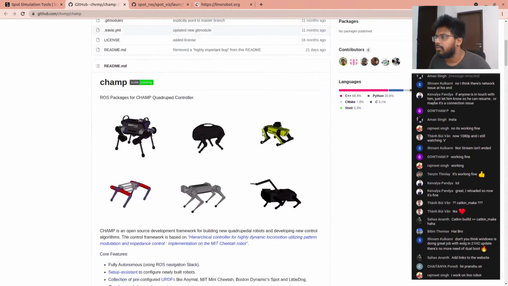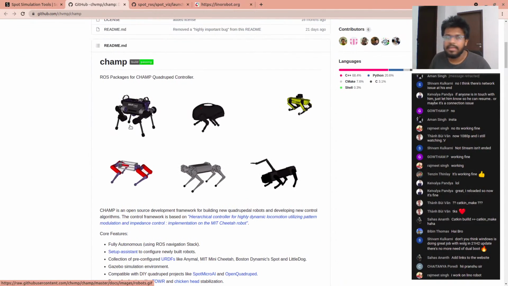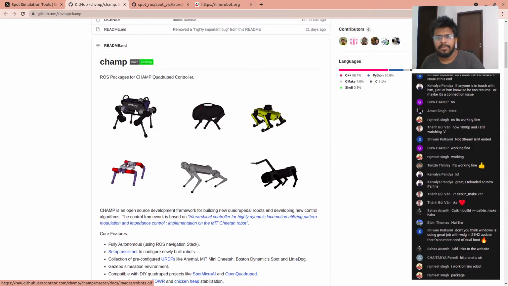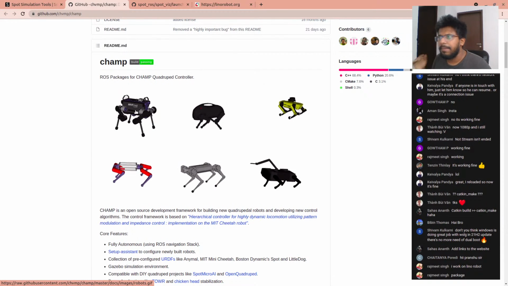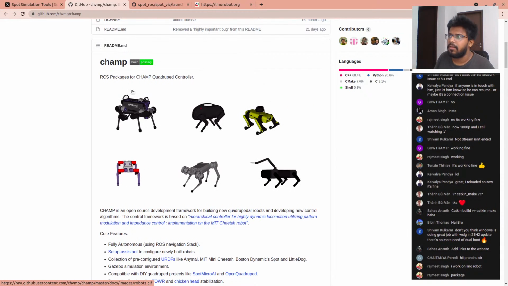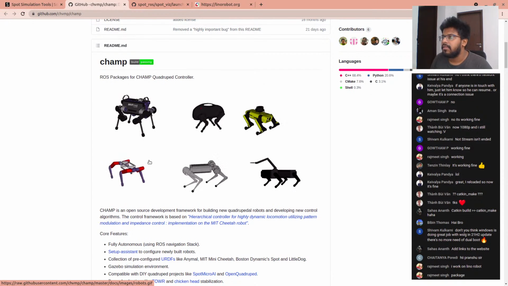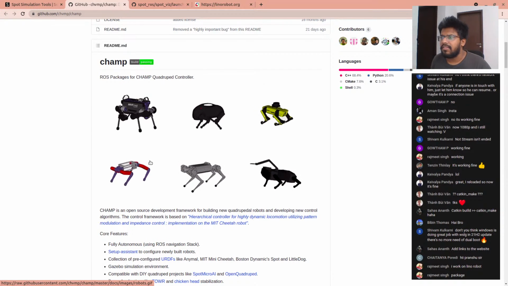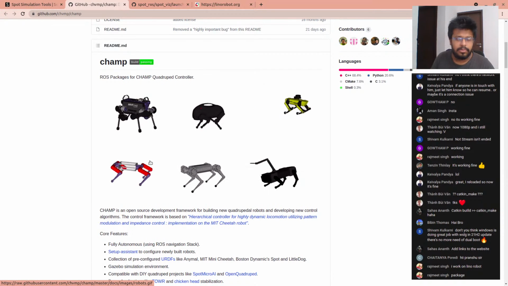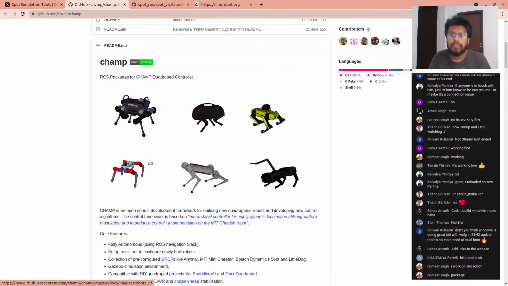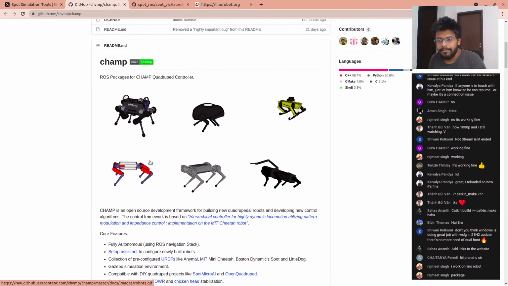Okay, so you can see there is another company like Boston Dynamics, which is ANYbotics. They made their own ANYmal robot, and you can get their controller as well on this package. There is MIT Cheetah. There is a Spot Micro project as well, which is an open source robot which looks like Spot, but it is a hobby grade robot.